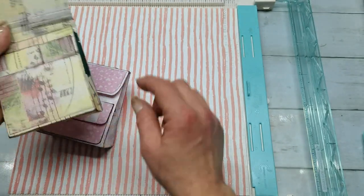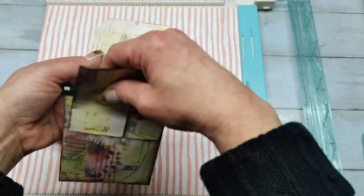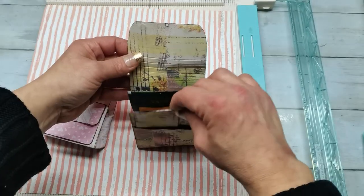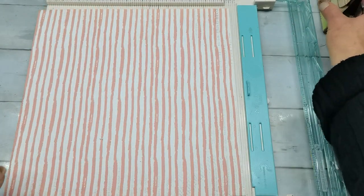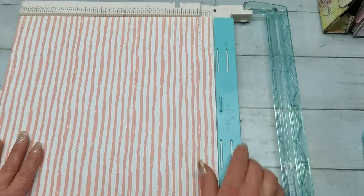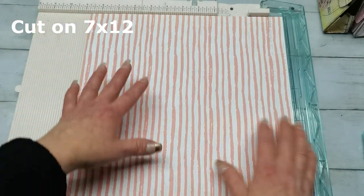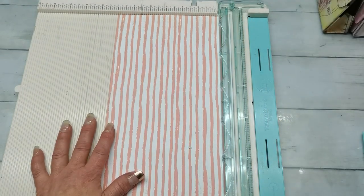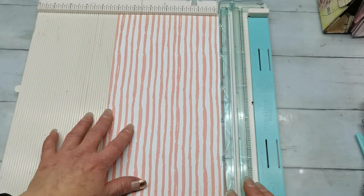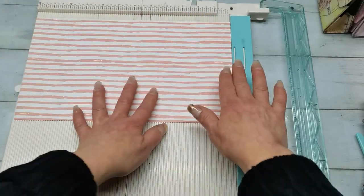You can make a smaller pocket or a bigger pocket. I will show you that smaller pocket. So I'm gonna start again with a 12 by 12 sheet, and I'm gonna cut that sheet to 7 by 12. I'm gonna put this small one on the side, and I'm gonna start to work with this 7 by 12.